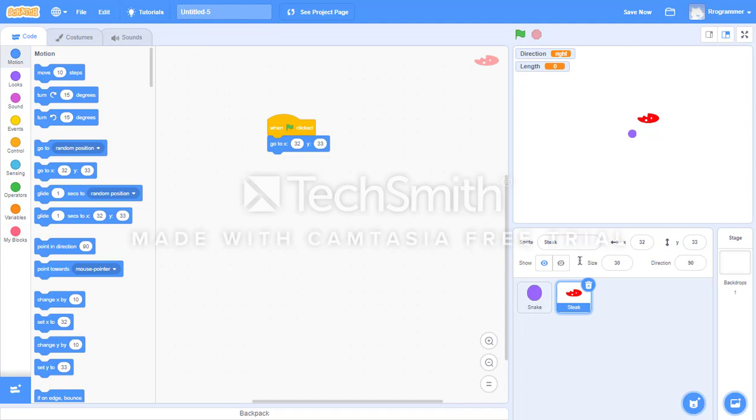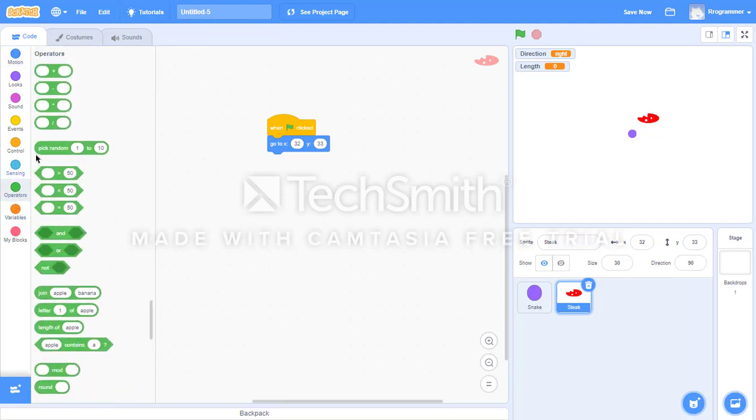Okay, so we'll go to the operators, the pick random operator. Go to X, pick random, minus 240 to 240, and then again pick random 180 to minus 180. So it will be placed anywhere if you click on the green flag again and again.